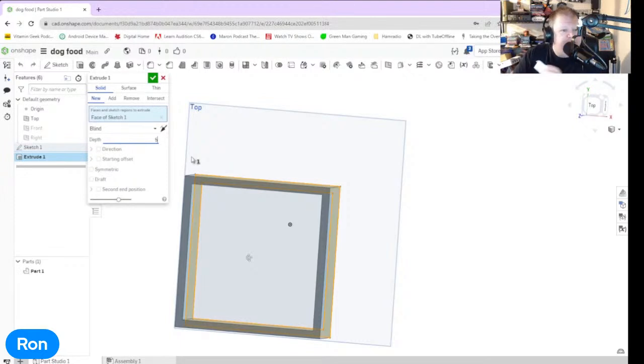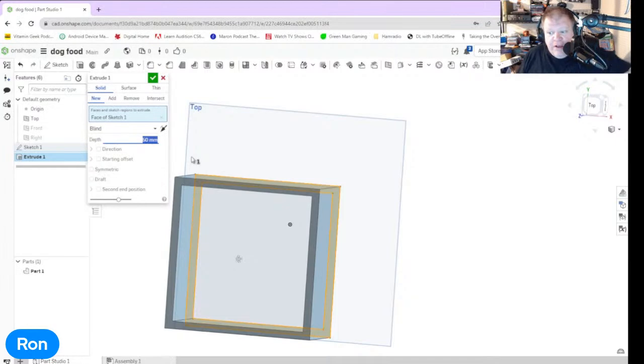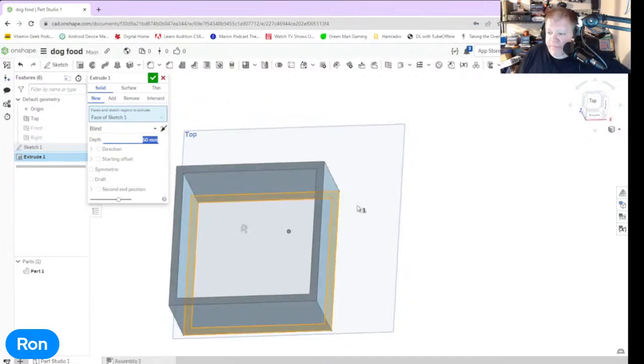Okay, so it's going to be 260. I'm not going to build it that big. Let's just build it at 50 millimeters. There's a reason for this. We can make it bigger if we need to. So there we are. There's our first design.